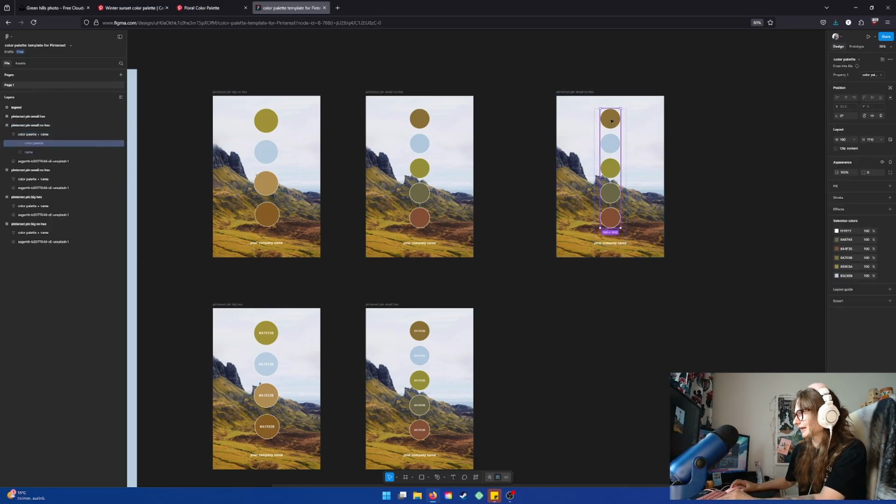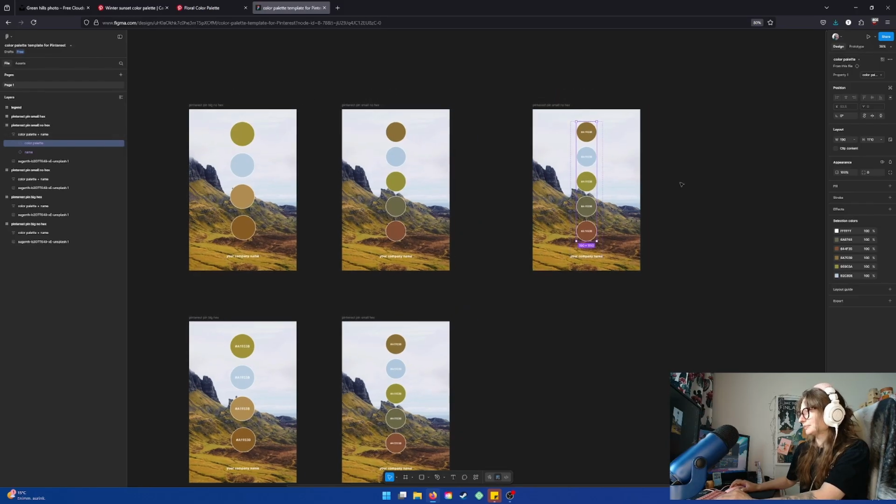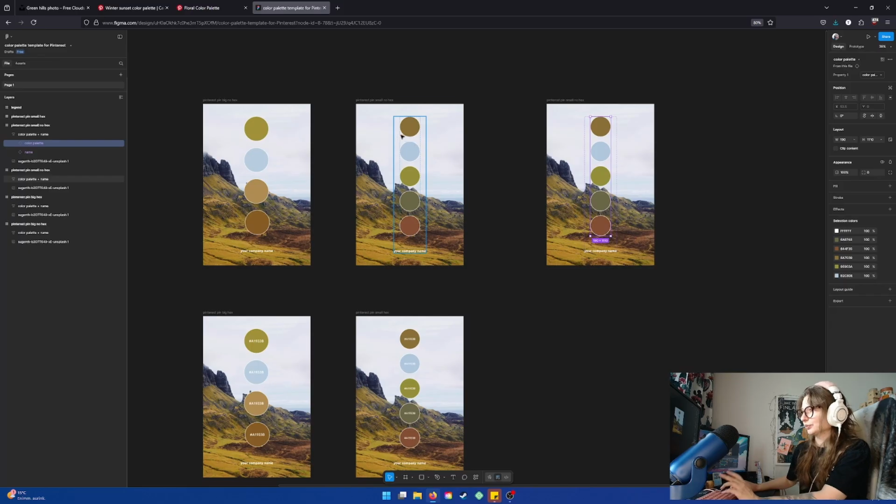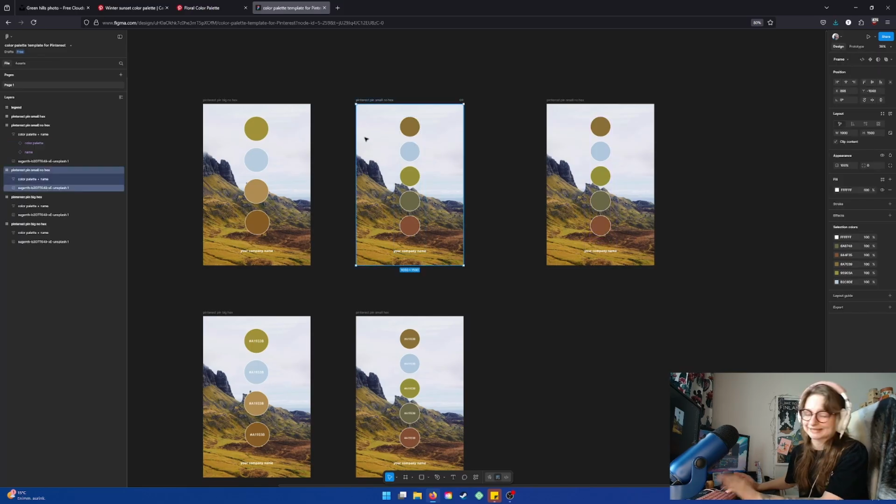You can simply click on the group of swatches, go to the right corner in Figma and click color palette hex, and then you will have the possibility to input the hex codes for the colors that you are choosing. So it's not like you can only copy this and that's it, you are done for. Then you would have to just copy around, change things.